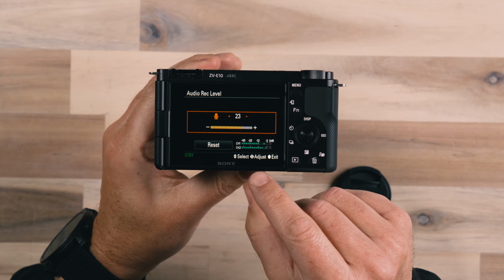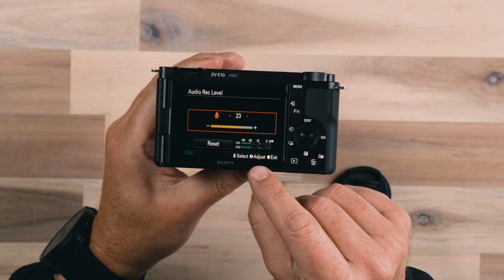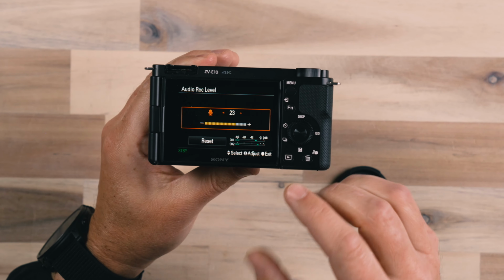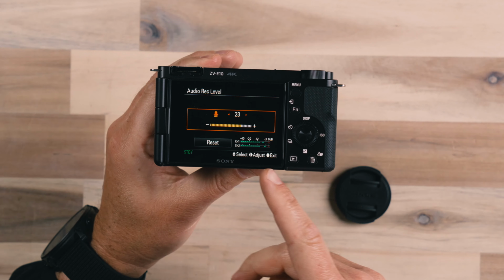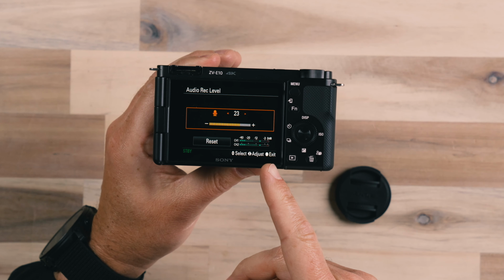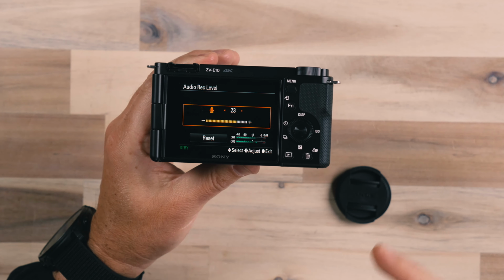A lot of times with a set of headphones on, you can hear things that your camera hears that you wouldn't be able to tell by just looking at the meter on the back of the camera. Now, you definitely want your meter to be bouncing somewhere between -12 and -3, not really going above -3 because that can get really close to 0 dB, which is where your audio starts to clip.